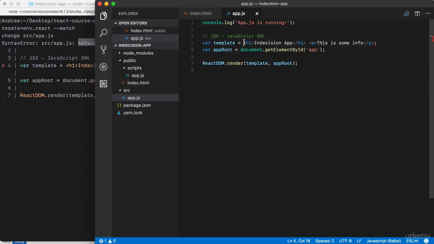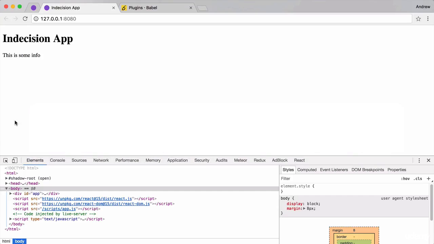So let's do that. Right here, before our opening H1 tag, I'm going to open a div tag. And back here, after we close the paragraph, we're going to close that div. So now our two elements, H1 and P, they're wrapped in a div, and this is completely valid JSX. If I save app.js right here, we can see that the change was detected. There is no error printing below, which is fantastic. And if we head over into the browser, we get exactly what we wanted.